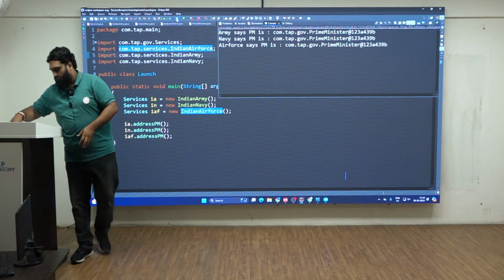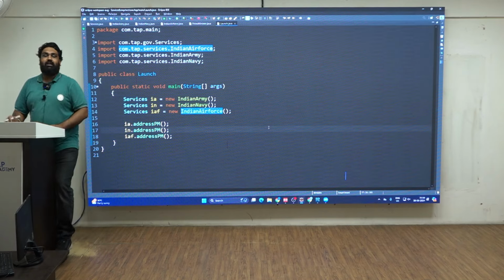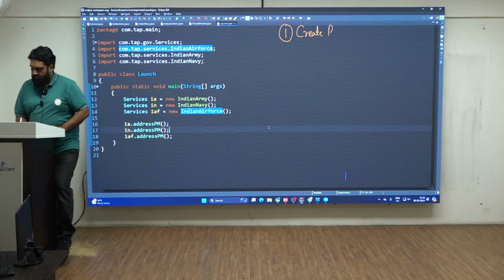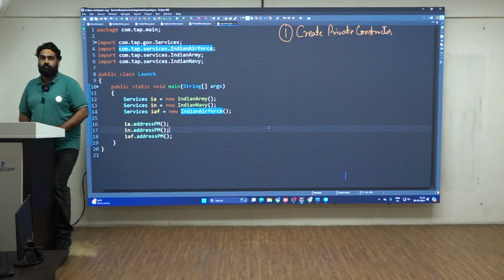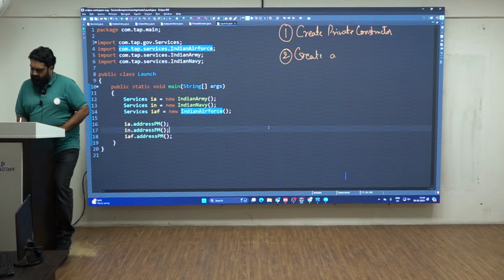So tell me now, whenever I want to write a program for a singleton design pattern, what is the first thing that I should remember? Create a private constructor. And then, what is the second thing? Create an instance within the same class.